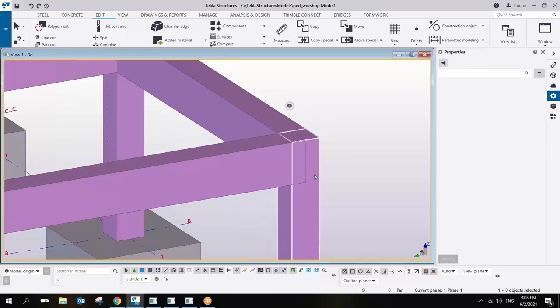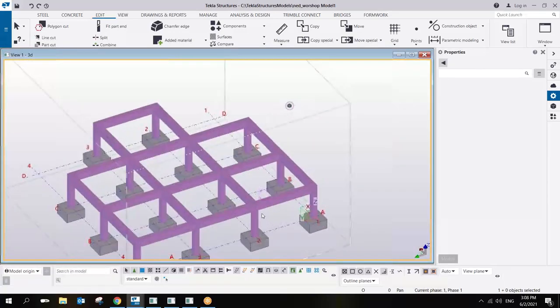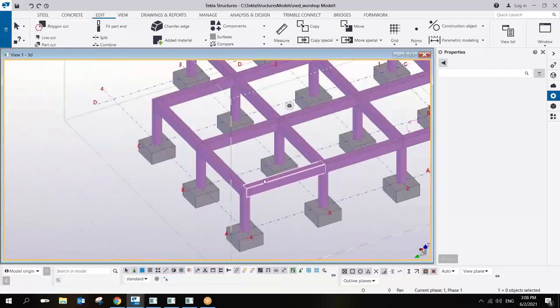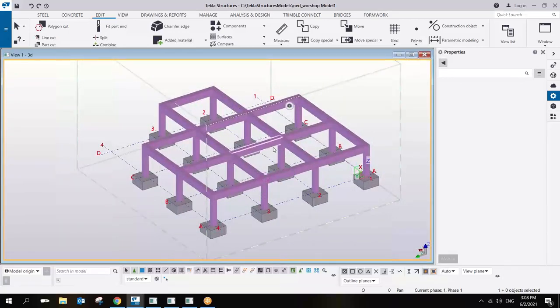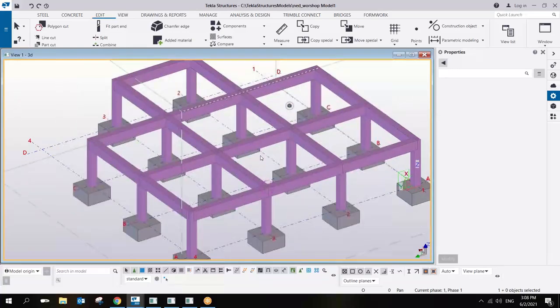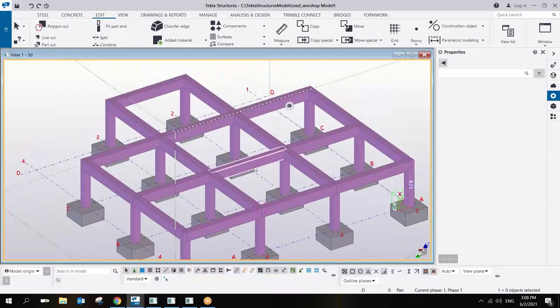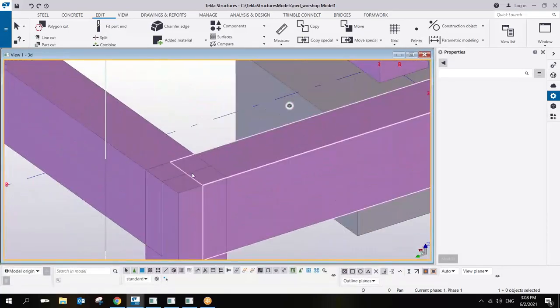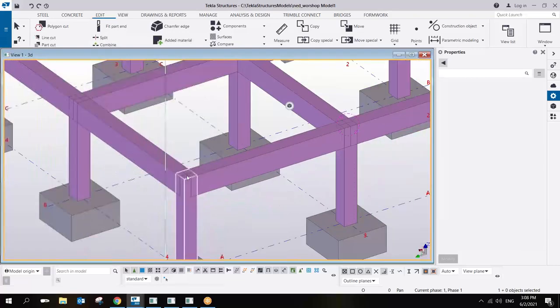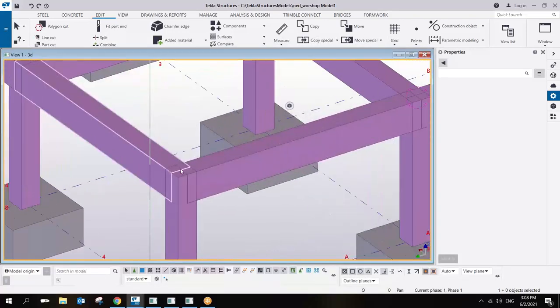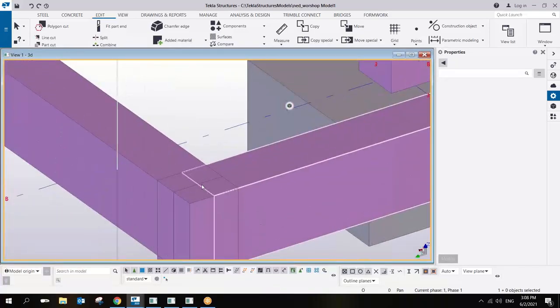So leave it for the meantime, because one of the reasons is that when we do the modeling from center to center, there are some situations where the Tekla user is exporting the analytical model to a design software. When you export the analytical model, the nodes must be connected to each other at the center point, or center to center. That's the reason why we model center to center. The working point must be on the center.